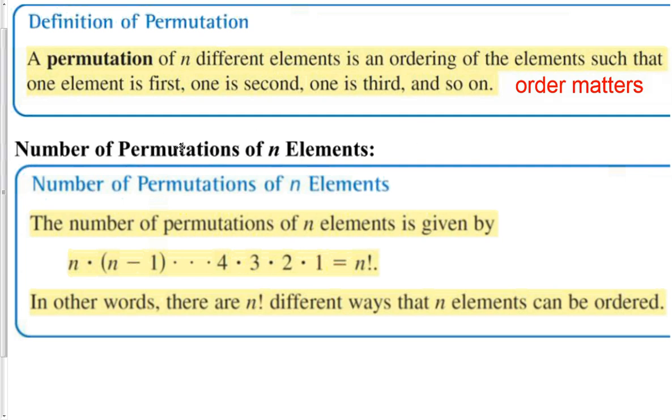So the number of permutations of n elements, right? It's basically how many different ways can we rearrange n elements. And the general answer is n factorial. Well, what does that mean? That means that number times the number below it times the number below it until you get all the way to 1. I mean, 2 factorial is 2 times 1. But if you have like 100 times 99 times 98, and so on, until you get all the way to times 2 times 1. Okay. I'll show you where this is on your calculator in a little bit here.